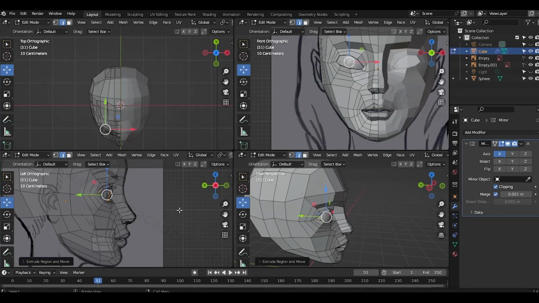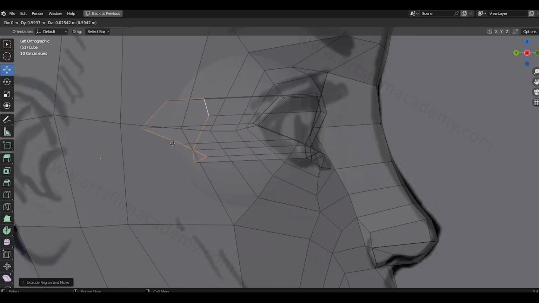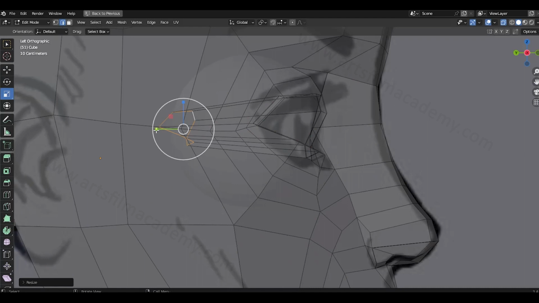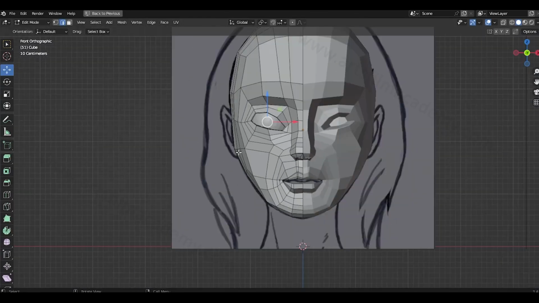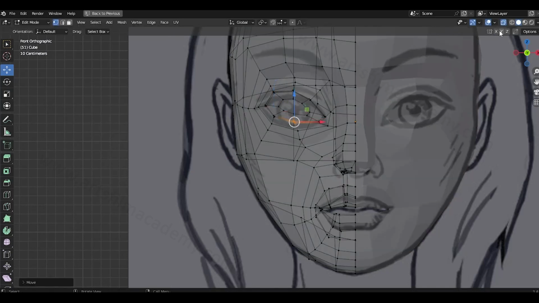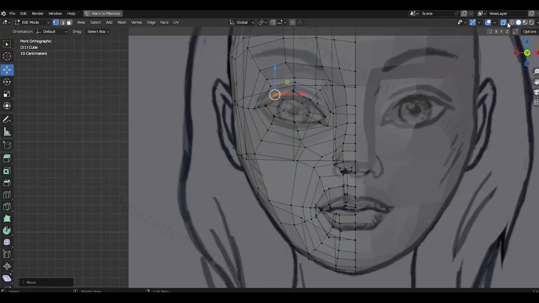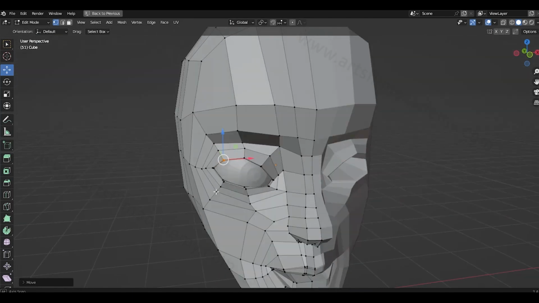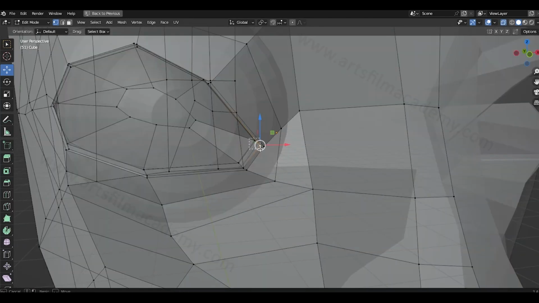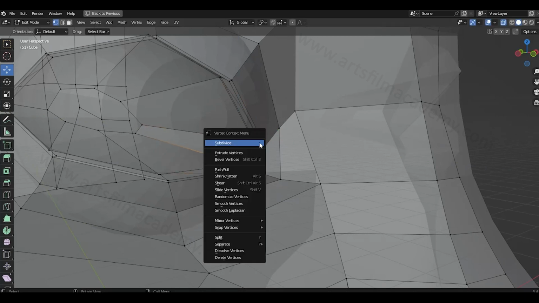And let me show you what I am doing. Again, E, extrude, take it inside, scale, just keep it like this. This is the teardrop area.